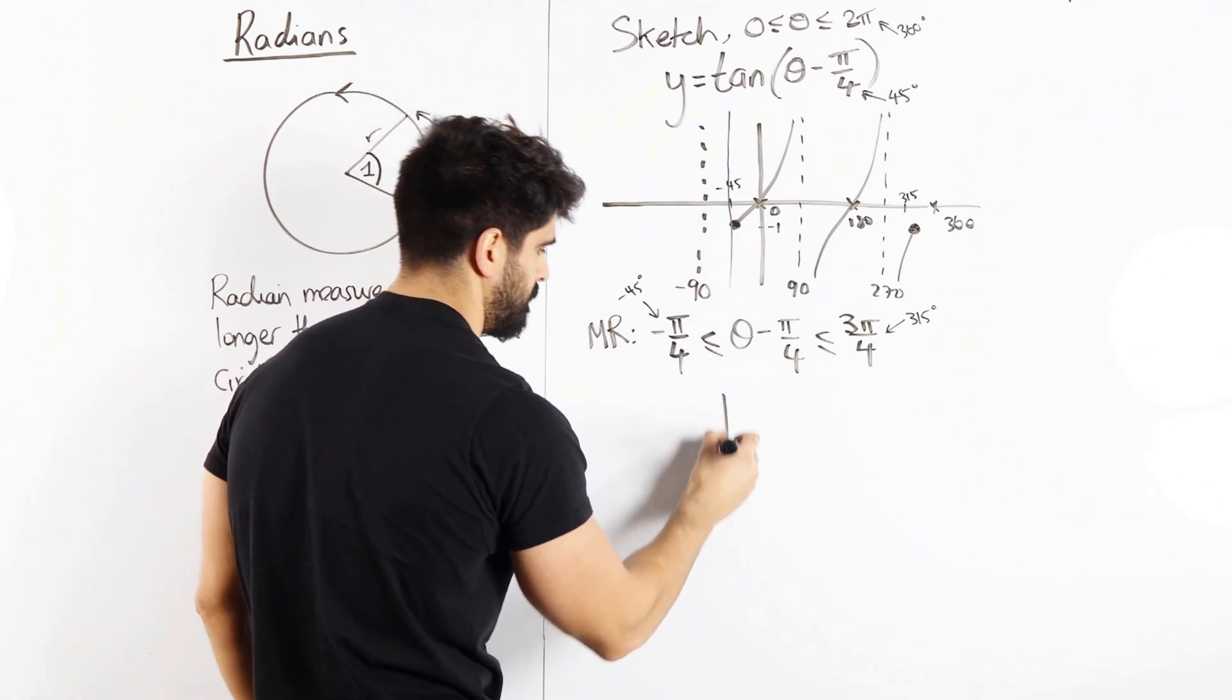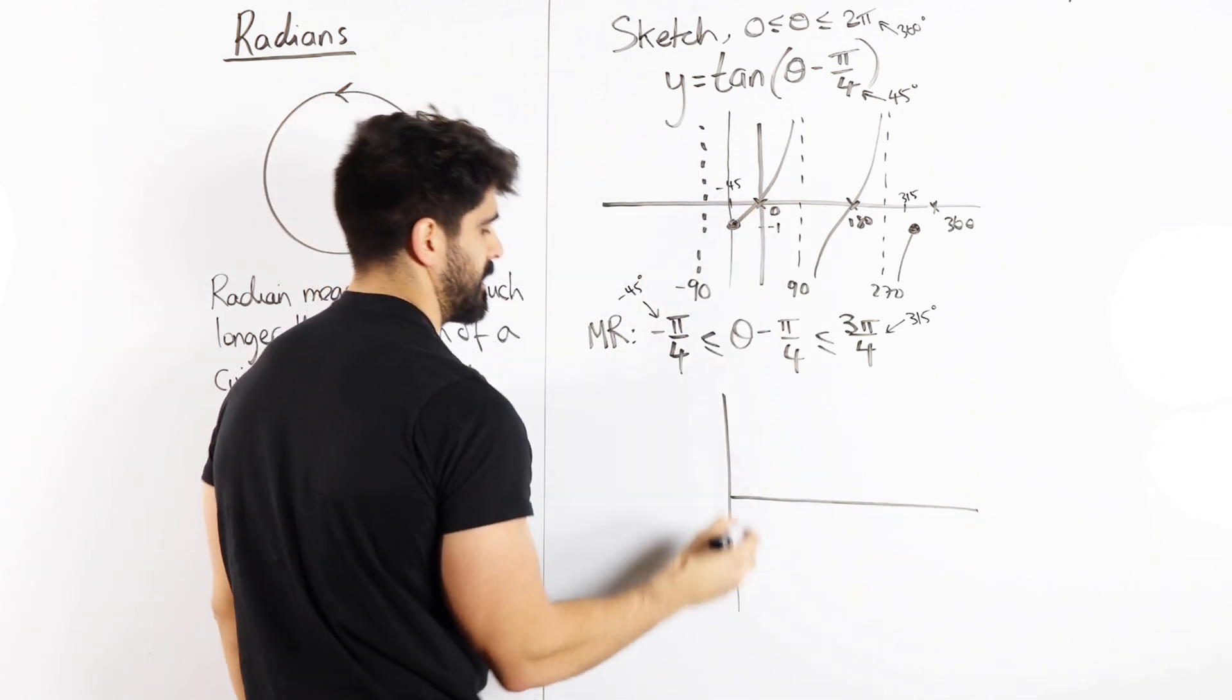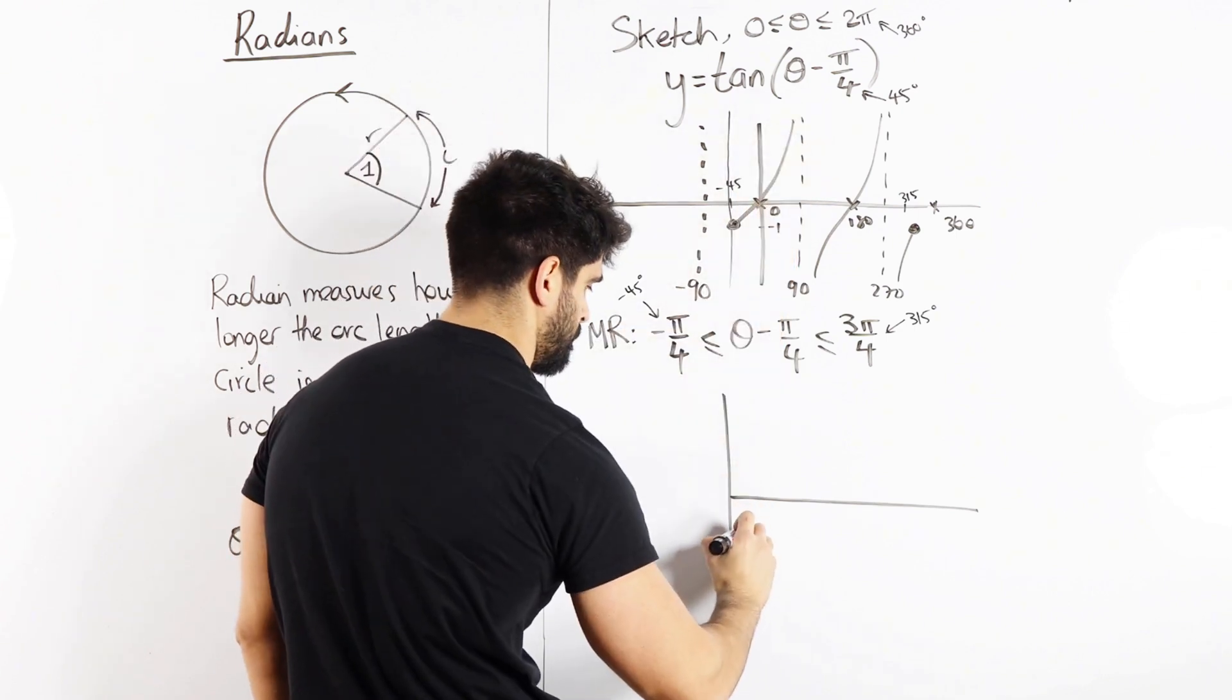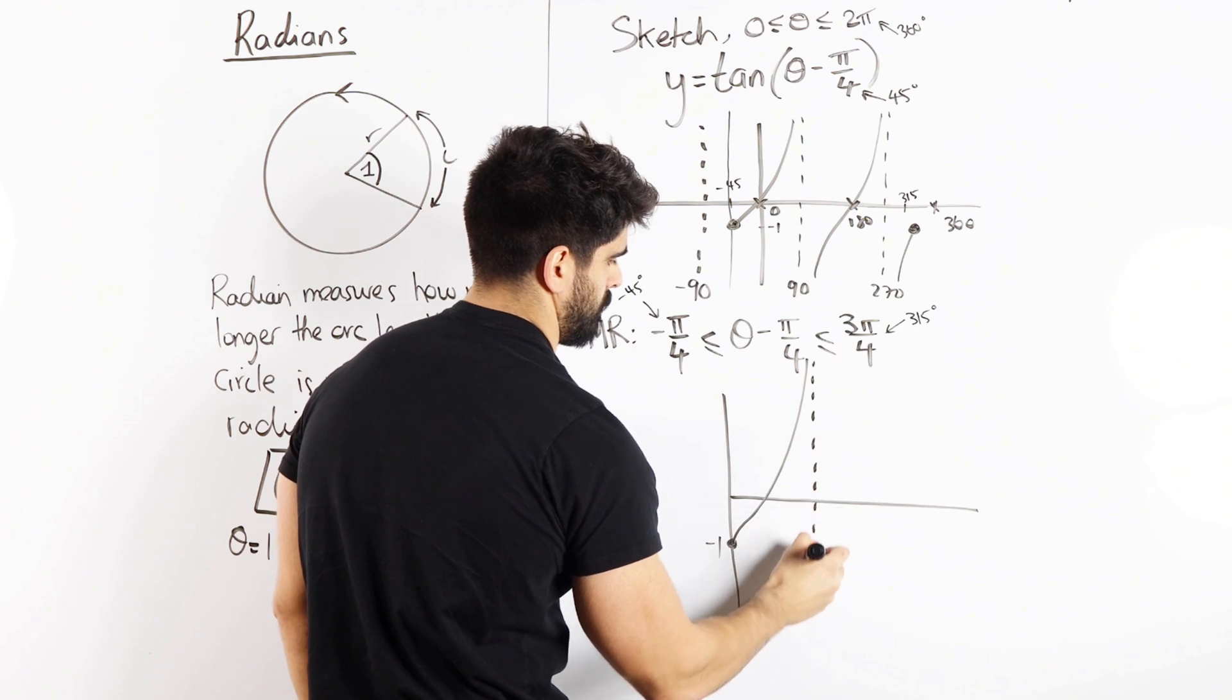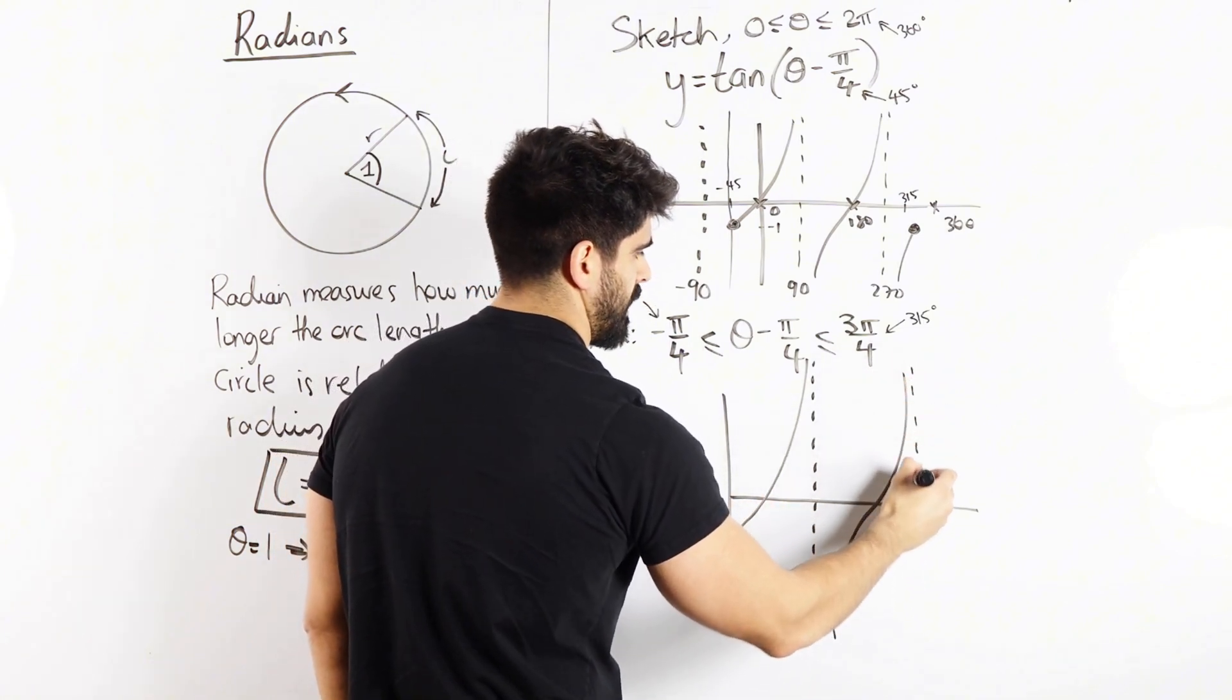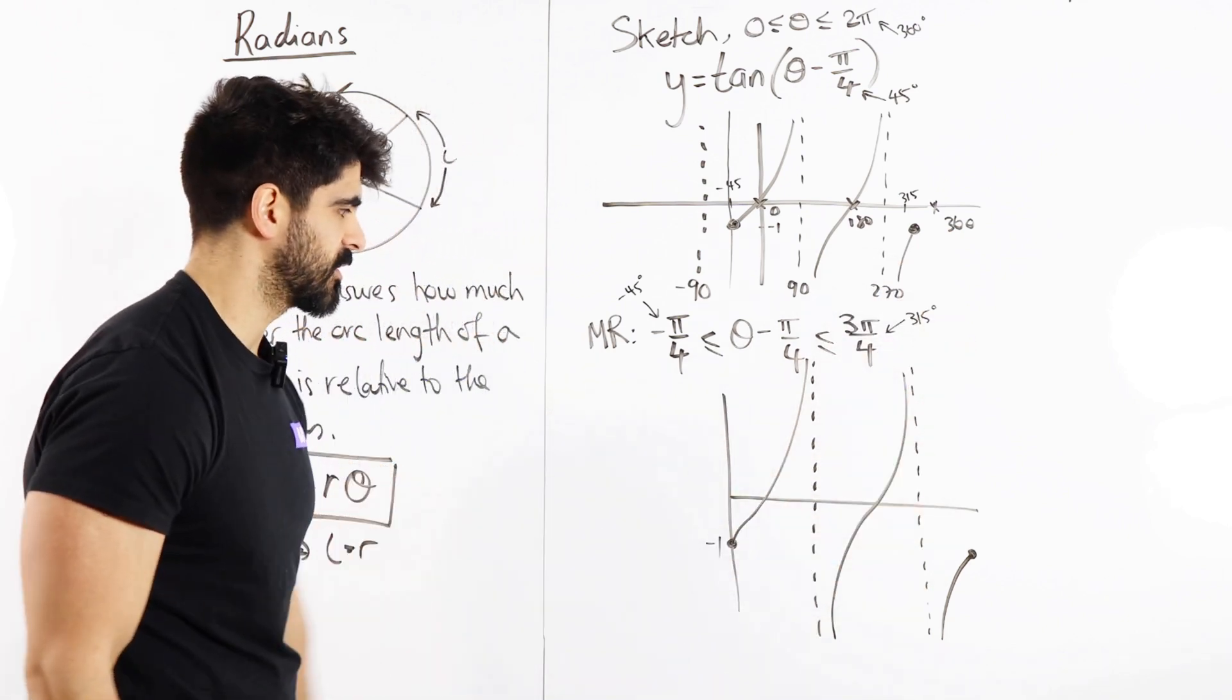That there is the graph. So I'm just going to line things up. So now remember it's at the bottom here, at minus 1. Then it's kind of doing this. Then we have our asymptote. We'll figure out the numbers in a second. So that's this one. Then we get one full wave. Then we have our asymptote. Then lining this one up, at 360 we have that flick down. There's your answer. We just need some values.